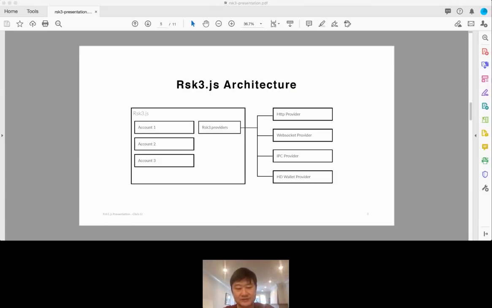But next to the accounts, there's also Rsk3.providers, and it connects to a few external providers. So what does provider mean? This architecture is very similar to Web3 JS, which I think is very well designed, very well architected.